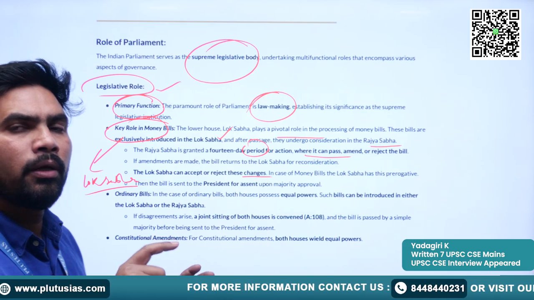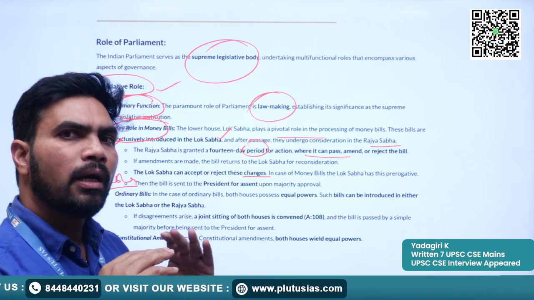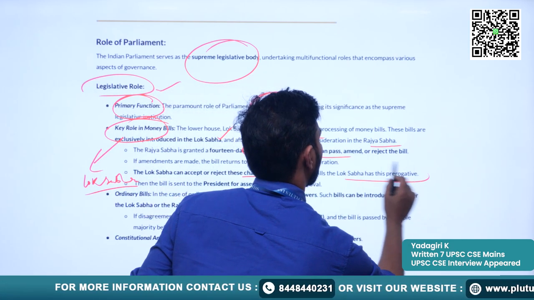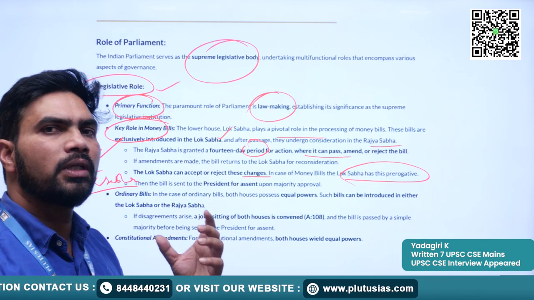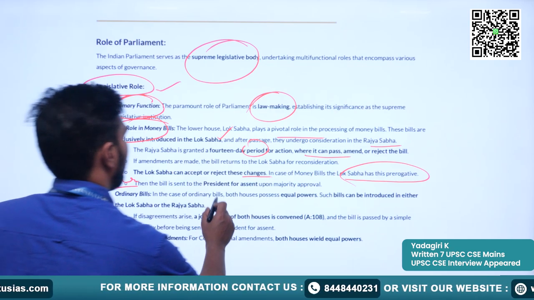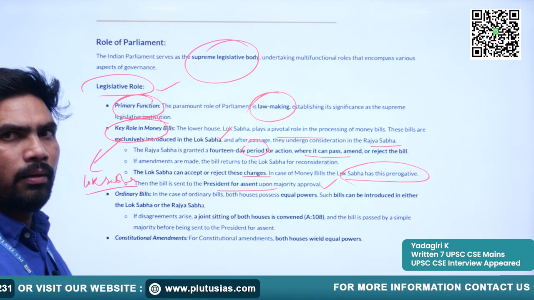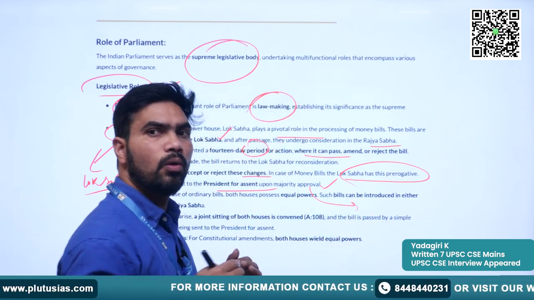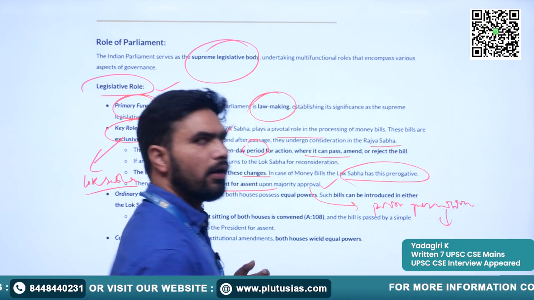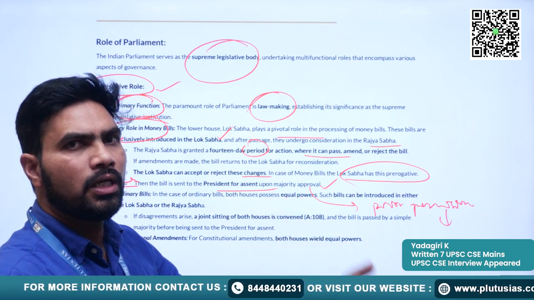Whatever changes or recommendations are made by the Rajya Sabha, the Lok Sabha has the option of completely ignoring or considering those recommendations when it comes to money bills. The Lok Sabha has the prerogative. Later, the money bill will be sent to the president for consideration and the president will give his consent. Money bills can only be introduced with the prior permission of the president, so he has to give his assent once it is passed by Parliament.